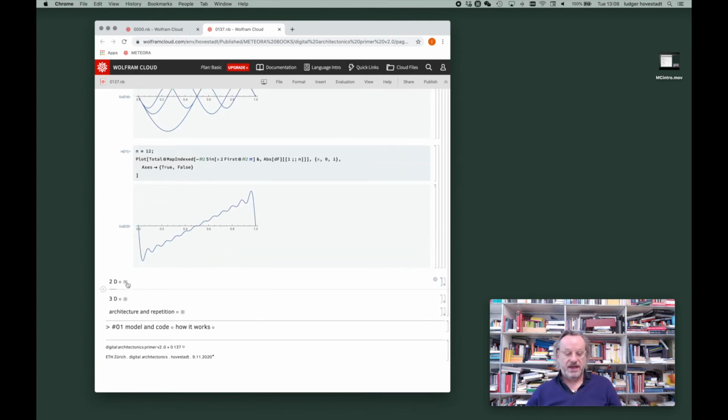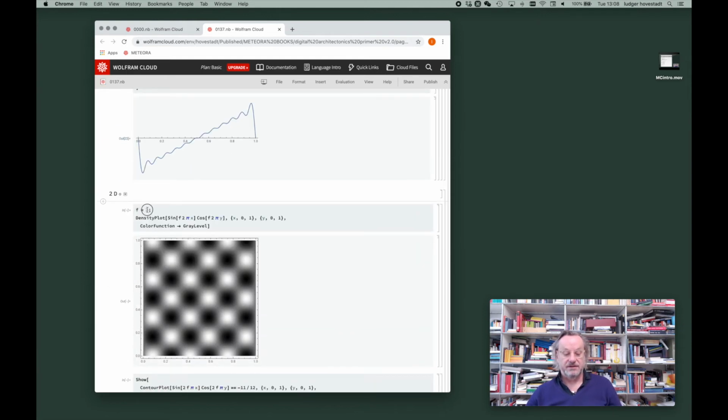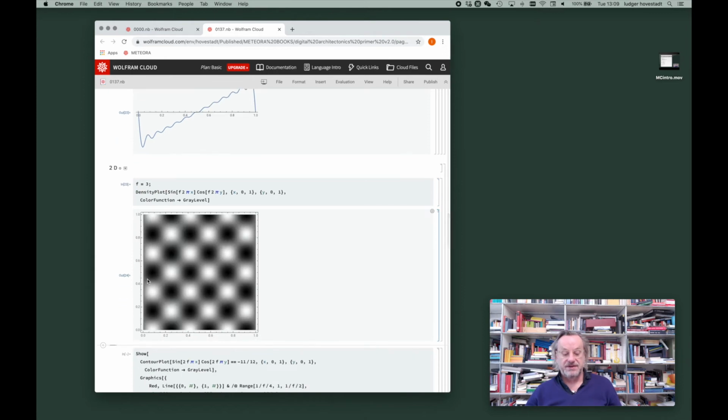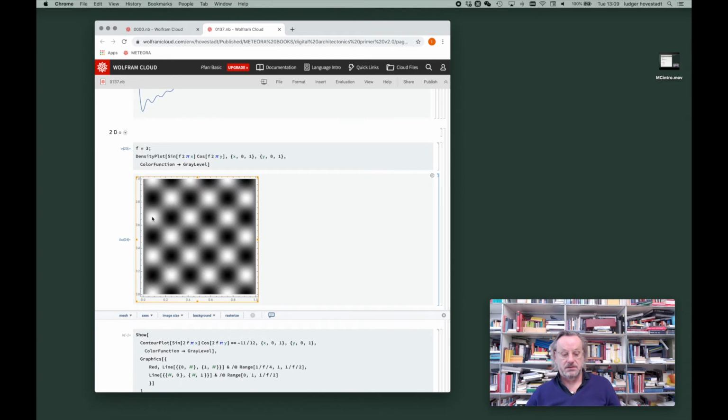So we can do that in 2D. Same thing. Now we have a frequency of 3. Our formula now is, in this case, sinus with frequency 2 pi x, cosinus frequency x, 2 pi y. Go from 0 to 1, and render that. Then you see down, up, down, up, down, up, down, up. We start with 0 here with a sinus, with 1 here with cosinus. So that's 2D.